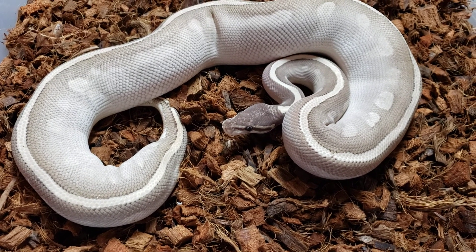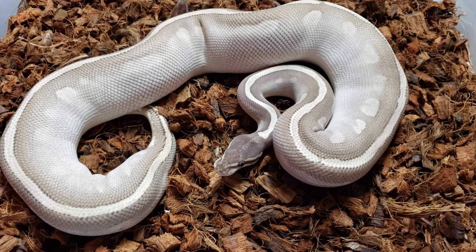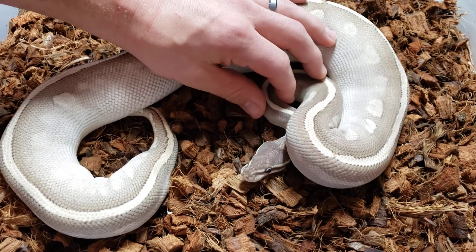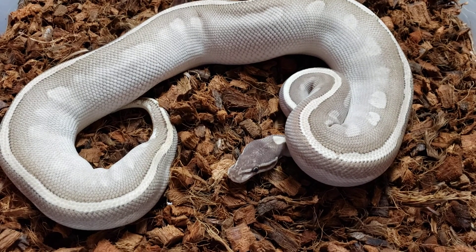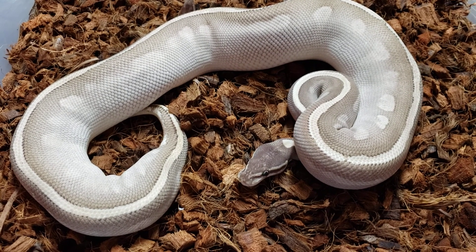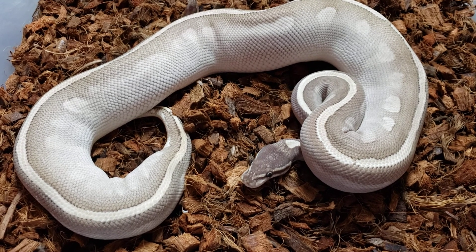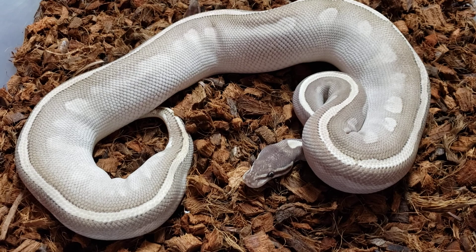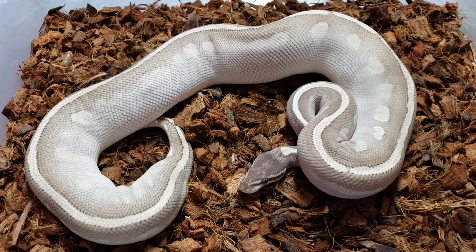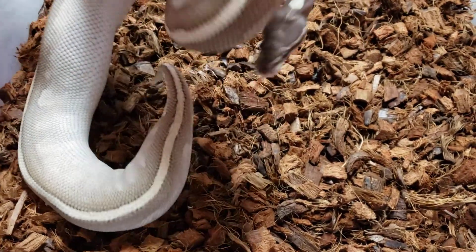She's a little snappy, but other than that she's a sweetheart. She likes rats — she's about 1,400 grams. The black pastel, you can see what it did to the head — it's extremely dark, almost darker than in the video. The coloration is pretty close in the video but not really there. Maybe it'll come out a little bit different when we upload it. Love this girl — she'll be a 2021 clutch, I'm hoping.